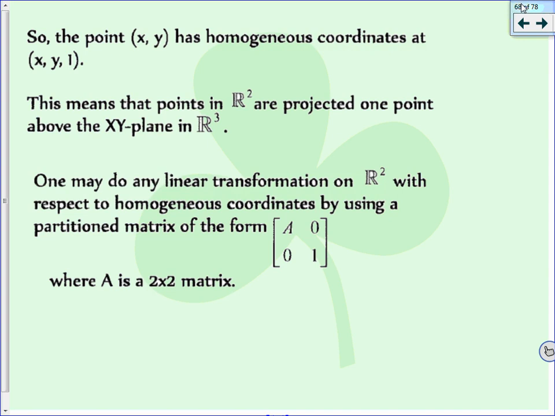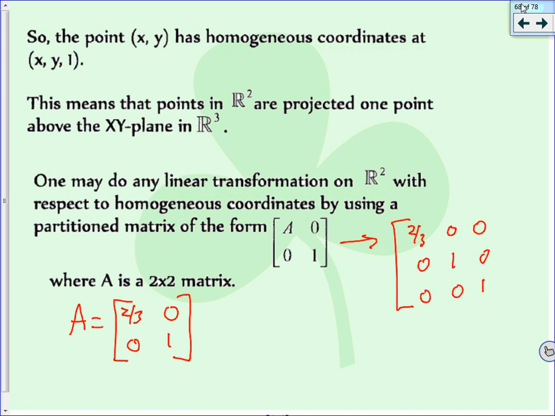So for example, if A was what Ray suggested it be, where we were able to scale all the x values by 2/3, A would map to a homogeneous coordinate matrix, and that would be 2/3, 0, 0, 0, 1, 0, 0, 0, 1, and that's the homogeneous mapping of A, which is in R2, into R3. So now you have the homogeneous coordinates. So here's A. Questions on that?